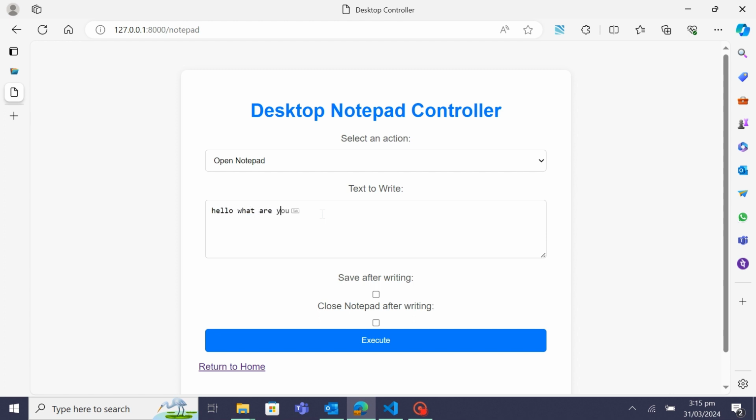Hello, what are you doing, man? After writing the text, we have two options: we can save this text in our notepad, or we can close it after writing. So now I'll click close notepad after writing, and I will execute this function.